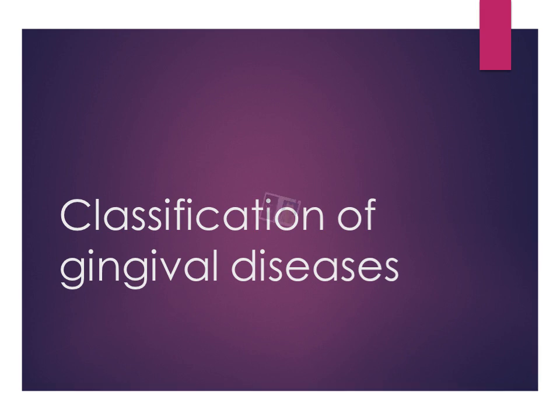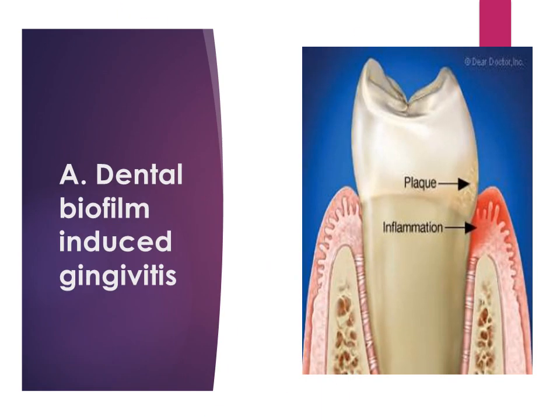Dear students and colleagues, I will start to discuss with you some important points about the classification of gingival diseases. First of all, we will start with dental biofilm-induced gingivitis, or dental plaque-induced gingivitis. It can be defined as an inflammatory response resulting from interaction between the dental plaque and gingival tissue, remaining contained in the gingiva and not exceeding the mucogingival junction, and it is reversible by reducing the dental plaque at and apical to the gingival margin.